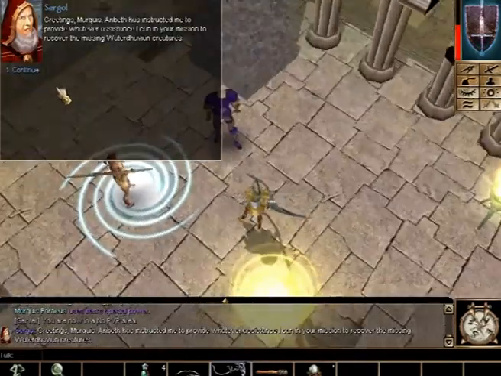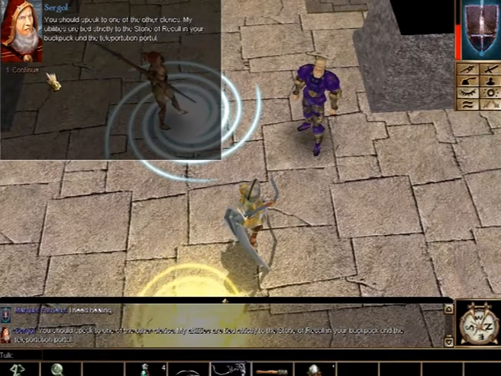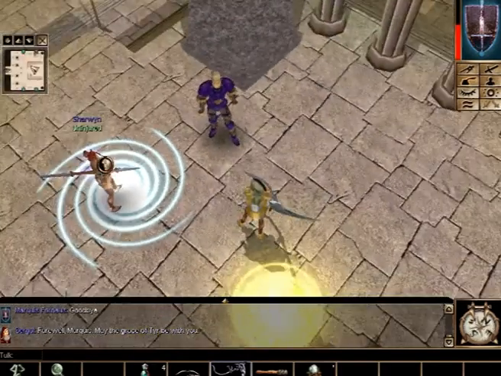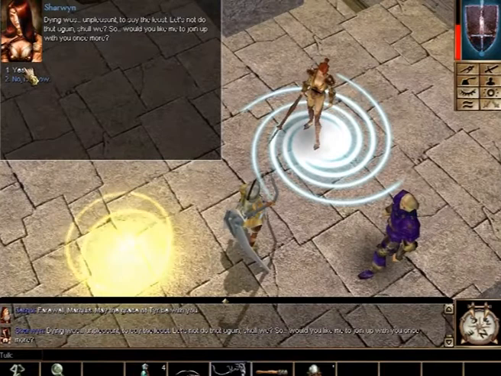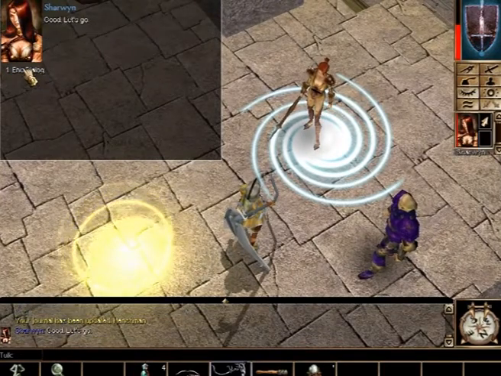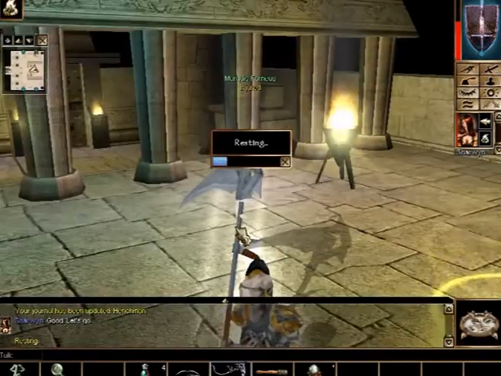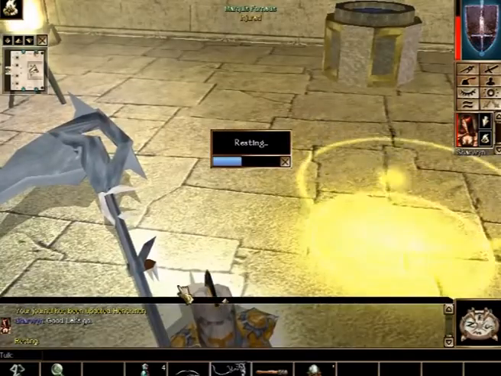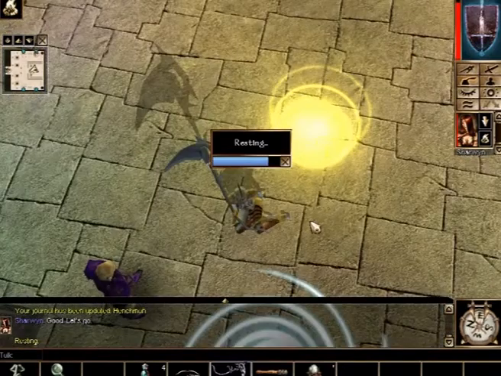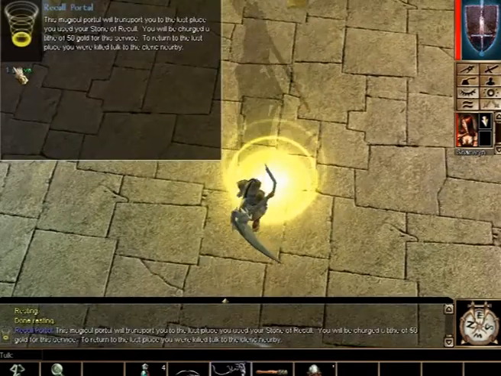Hello to you. I need healing. Dying was unpleasant to say the least. Let's not do that again, shall we? So, yep, can rest. Okay, let's go through the portal.